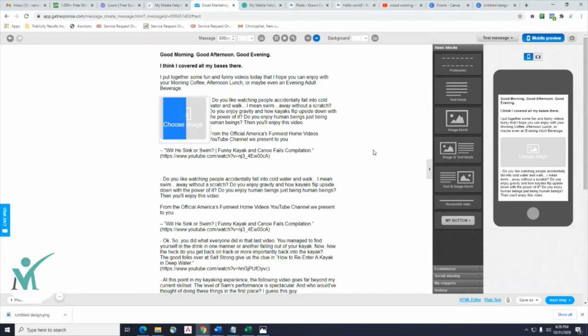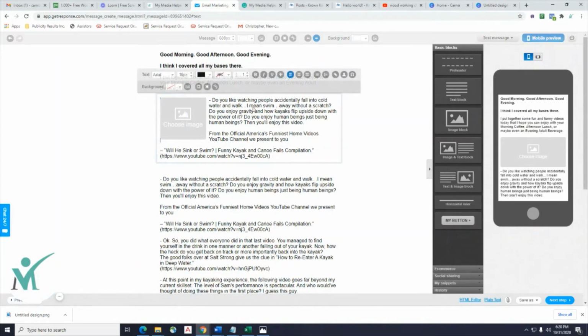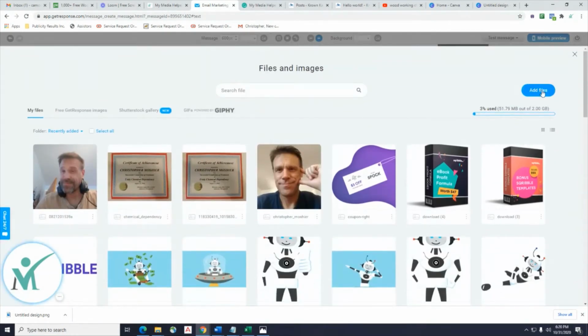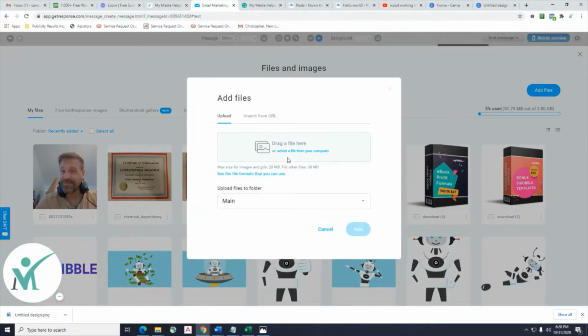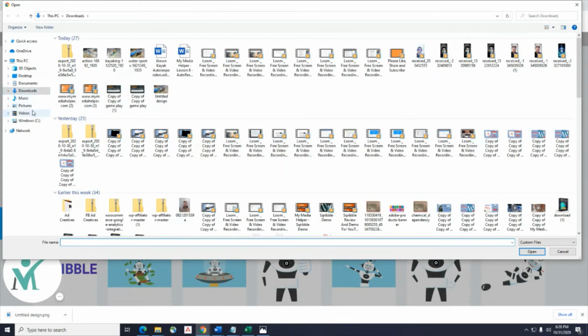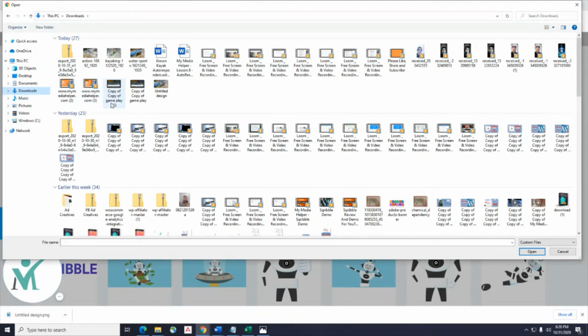Maybe you have to drag the picture. Snippet history. Oh, here we go. There's picture. Okay, then we add file. Select. We're going to go to our downloads, and it should be here someplace.